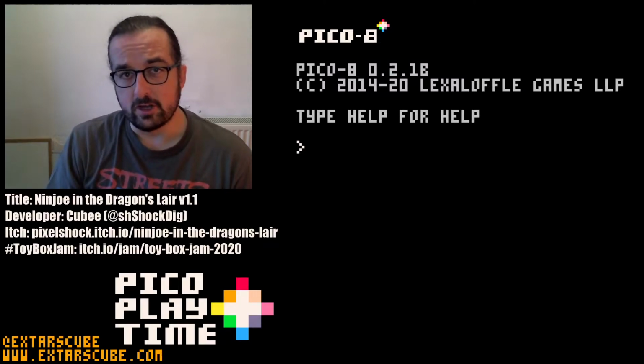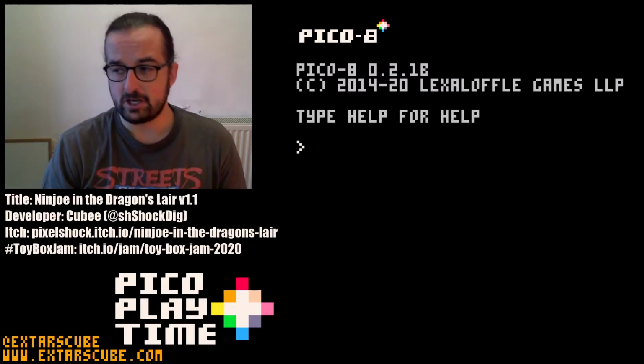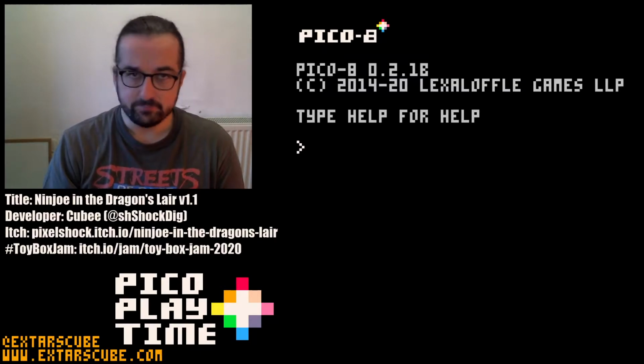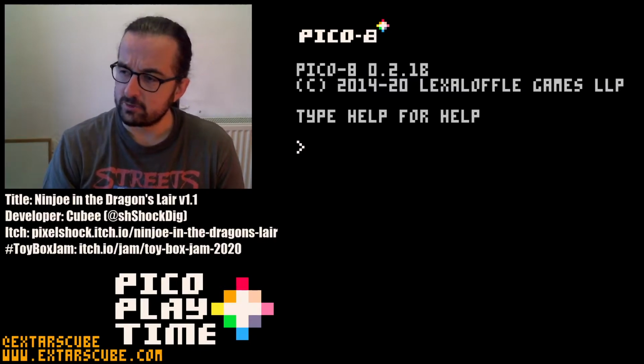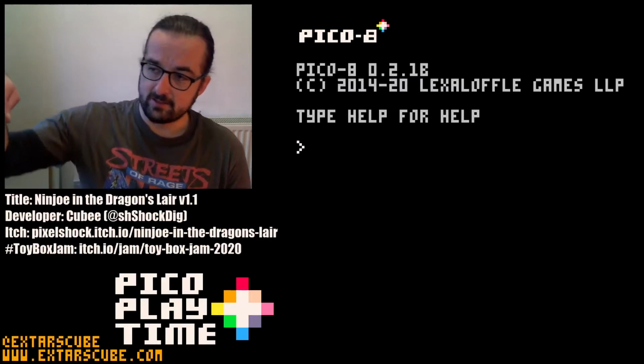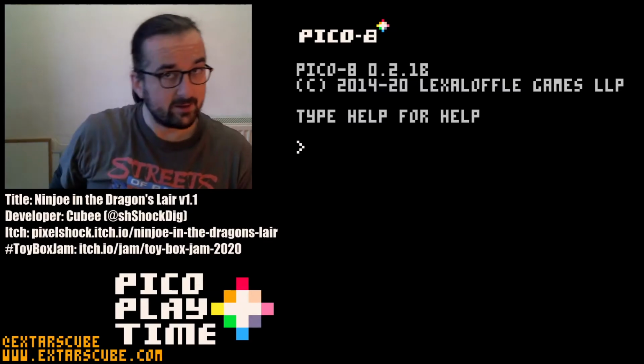The main thing we're going to do is play through the game Ninjoe in the Dragon's Lair, version 1.1 by Cubee, also known on Twitter as Shockdig. I've put the Twitter handle and all the links and things down below.